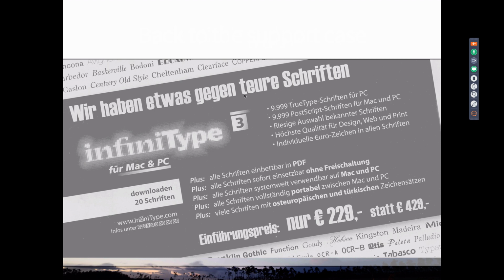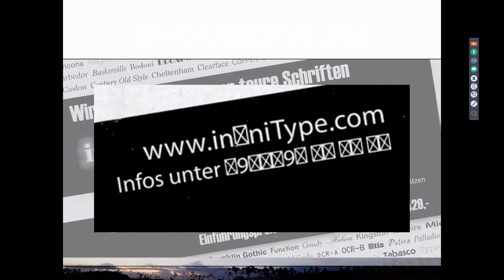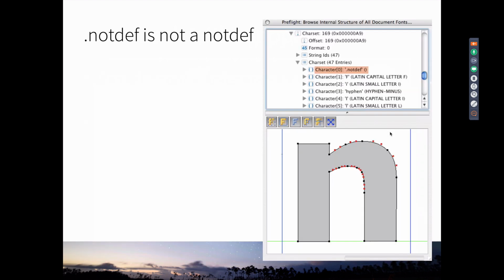But at that very time, very long ago, when the advertisement was printed, something went wrong with whatever fonts they used, so that a couple of notdefs showed up in the advertisement. Quite funny in this context.